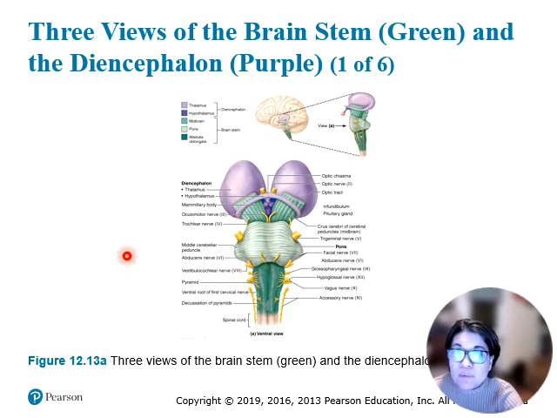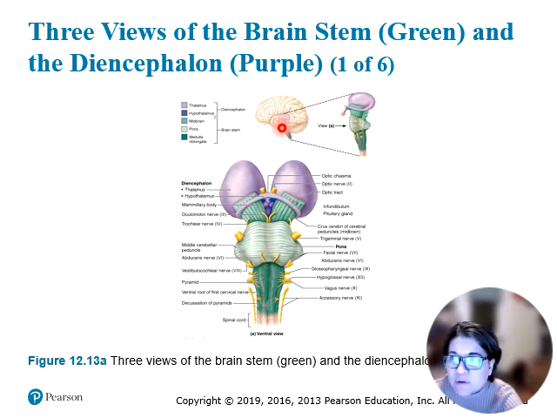Now we're going to look at the brain stem and the diencephalon. So right up here is the diencephalon, the two eggs, the thalamus, right? Hypothalamus is right in there. This here is the optic tract for your vision. And then you have optic nerve right here and optic chiasma where those split. And then, this is the pons. So this is part of the brain stem. And then it goes down into the spinal cord right there.